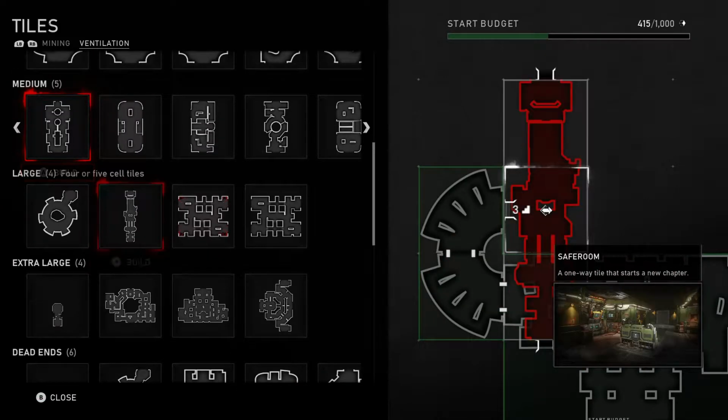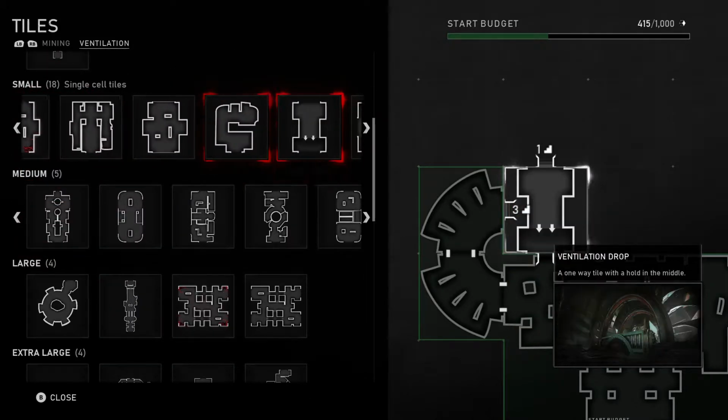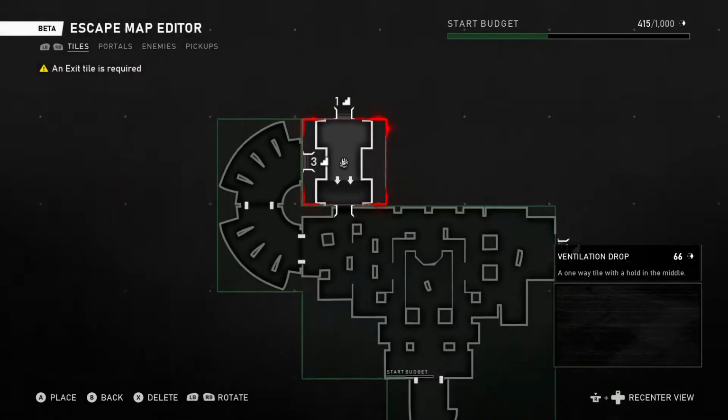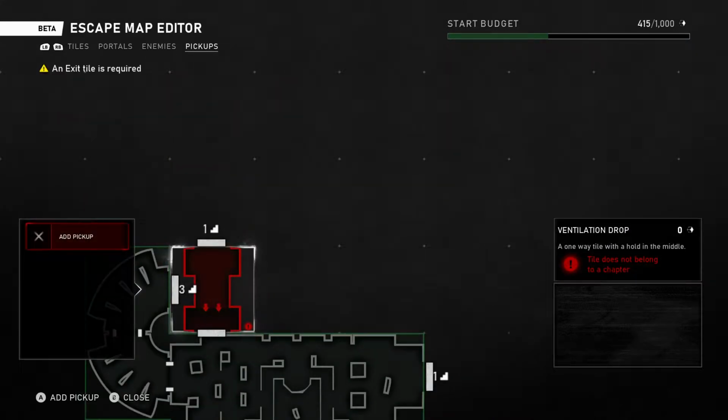Or let's forget about it. This is a safe room. I don't want a safe room. I'm looking for something simple. A corridor. Ventilation drop. Okay, ventilation drop. This would be... No.